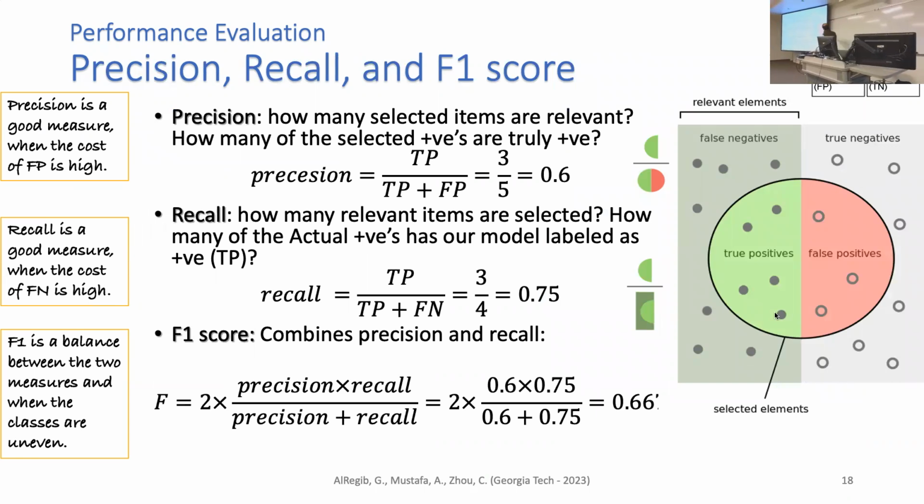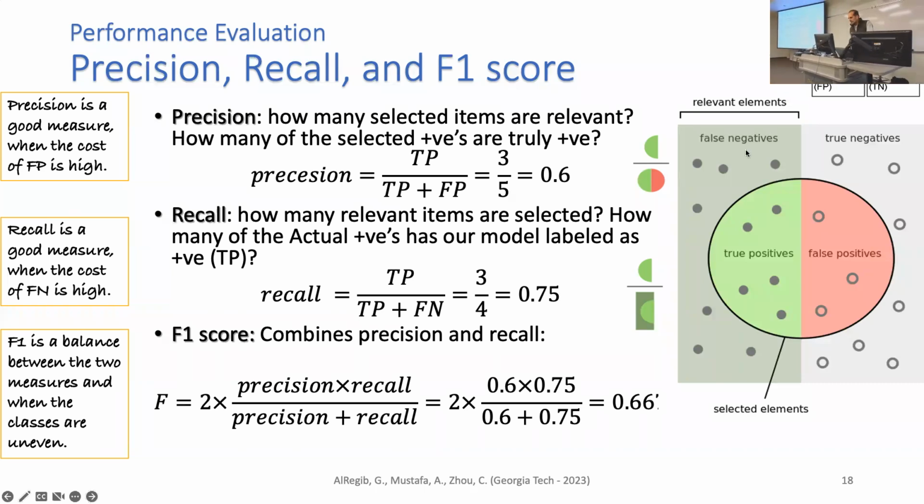So this diagram in here, right? I'm looking at these diagrams in here, and then I'm choosing whatever is inside this circle here as my predicted positives, right? But among them, these are true positives, right? But these are false. The ground truth is negative, but I picked these as positive. So my prediction is that these are positive and these are positive. I did a good job here, I did a bad job here, right? But at the same time, I did a bad job here, right? So I didn't really pick these as positive as well, right? So now that's where basically recall and precision come into the picture.